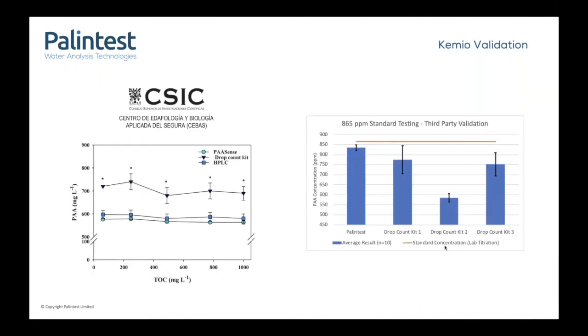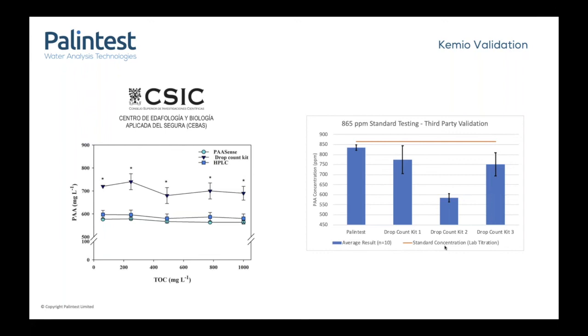We had this technology, we wanted to release it to the market, but we have to be able to prove that it works. So what steps have we done to do that? One of the first things we did was work with a group called CEBAS in Spain, and they are, I think it's University of Murcia, and they are specifically focused on food and beverage processing research.